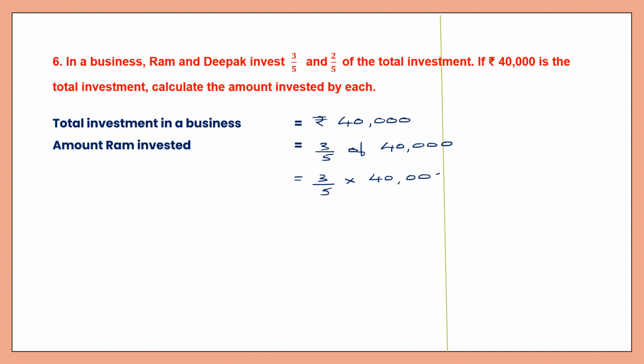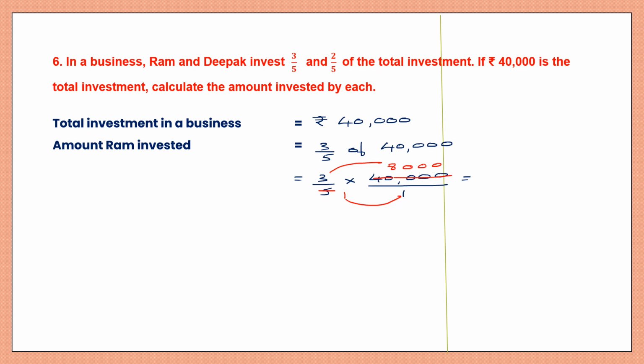So here let's calculate. So this will be 40,000 by 1. Now we can cancel 5 and 40,000. 5 ones are 5, 5 eights are 40 and then we can add these 3 zeros. So 5 into 8,000 will be 40,000. Now we have to multiply the numerators and the denominators. So when you multiply the numerators, 8 into 3. Here it is 8,000 into 3.